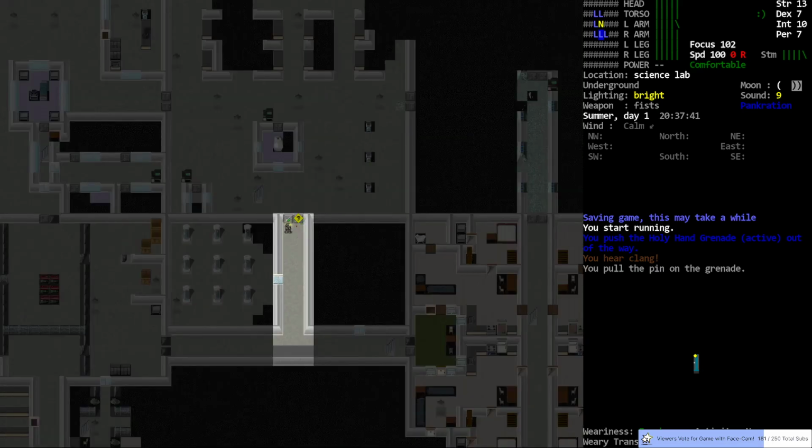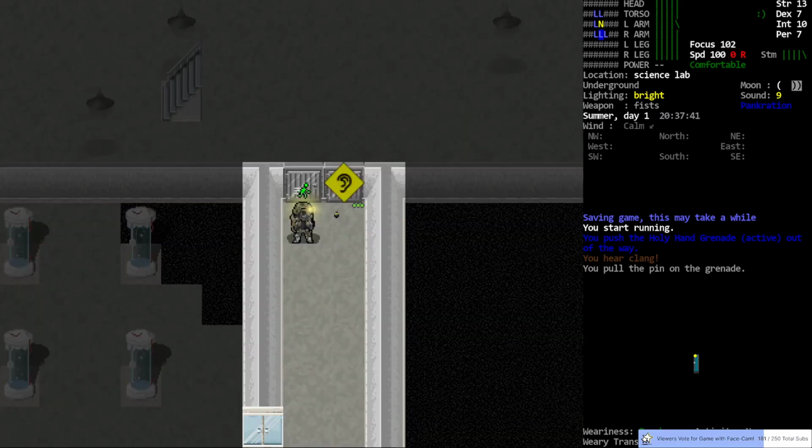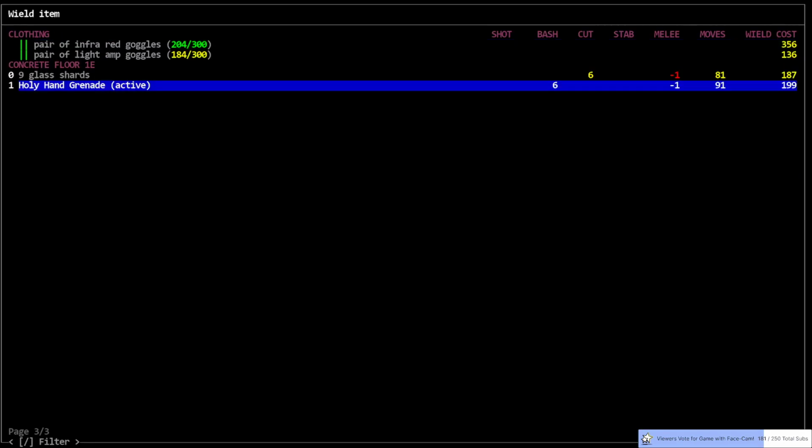So the only choices realistically I see, if I try to wield the grenade, 199 to wield it. I don't think I would manage it. I think it's going to go off before I get that thing picked up. Then it would just go off in my hand. I've already spent points closing the door. I don't know where I'm at in my turn sequence, or point expenditures, if we're midway through one or we're at the fresh start of a new one.